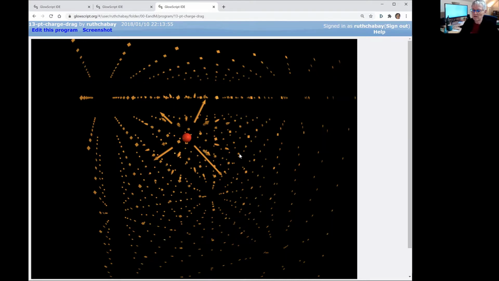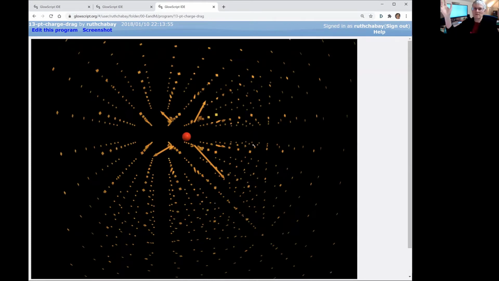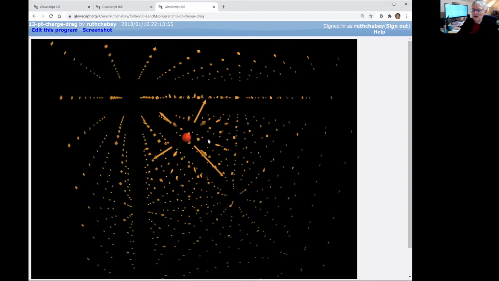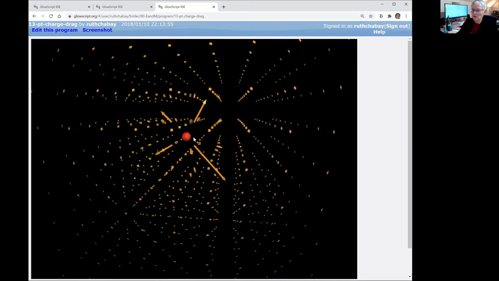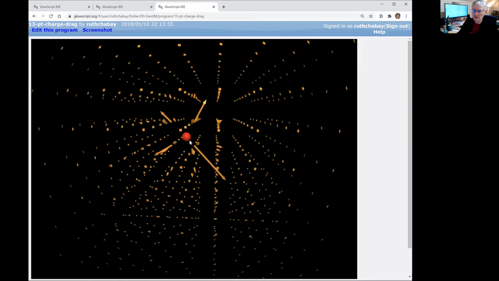The field itself is not a particle. It's this invisible thing. It has no mass. It's just out there as a field. And if we're somewhere here just observing fields, we may not be able to see the source charge if we're far enough away. So we might not even know whether it's positive or negative.